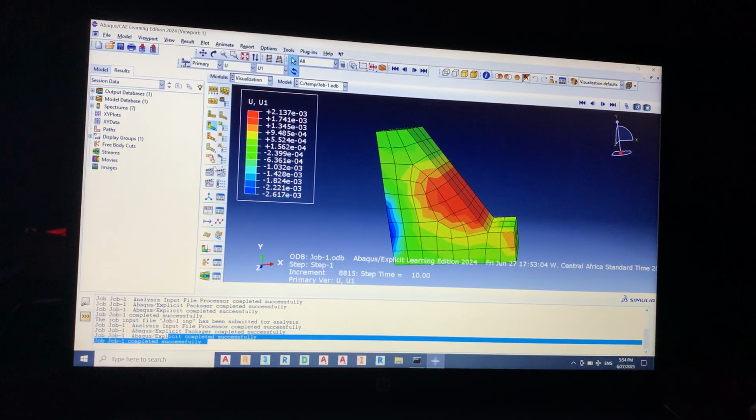So you can press play for a small simulation. It shows the deflected shape. Then you press again. The speed is too much. So that's it. The video was just for you to see how to model a landslide.